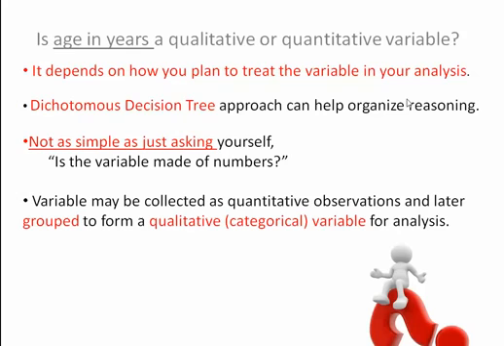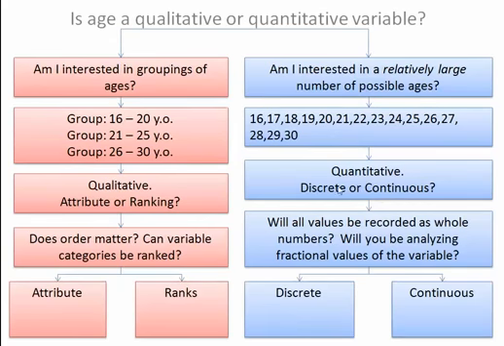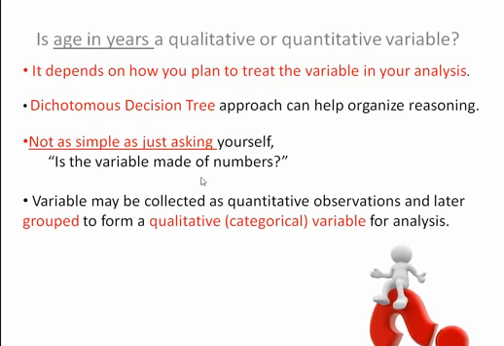So that's something that you want to look at, typically in the results section or in the methods section of a paper, or something to think about prior to actually beginning your study. How will you plan to analyze that information? I've introduced you to this idea of a dichotomous decision tree. This kind of choose-your-adventure approach to making decisions is a very useful study tool when acquiring new vocabulary, new terminology, and using it to make decisions.